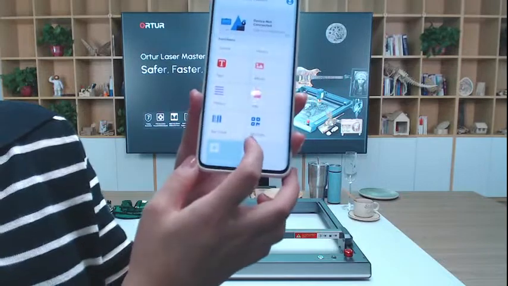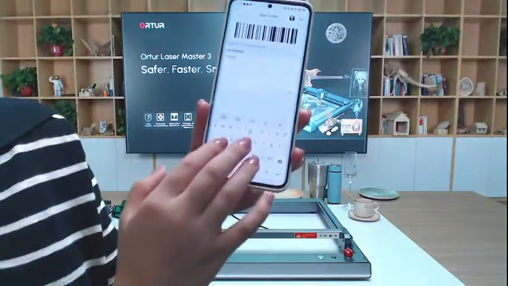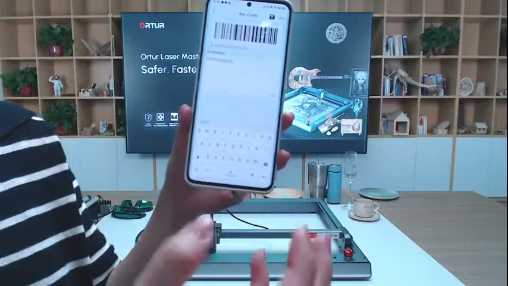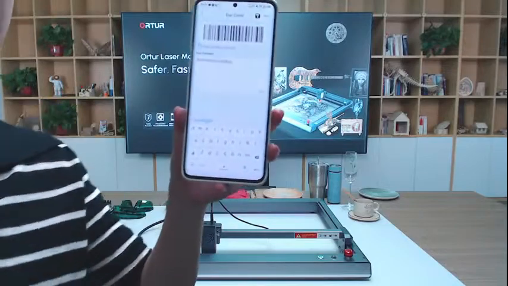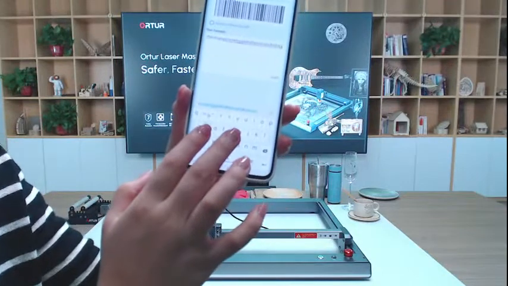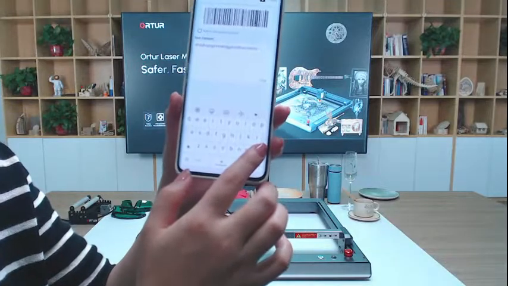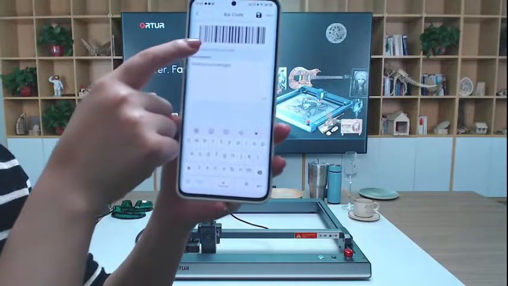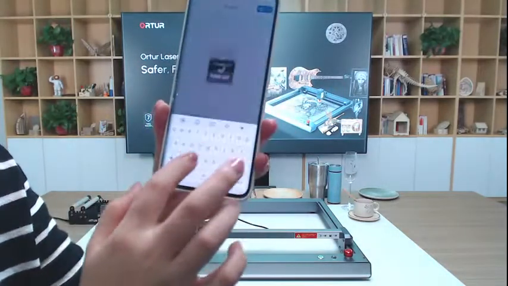And these two are two different codes. One is the barcode, another one is the QR code. For barcode, maybe you will have an idea for this one. All the products or goods you buy from the supermarket or anywhere have a barcode, right? And this one, if you are in business, of course you can engrave some things. You can see when I type something, the barcode will change by what I type in. And also you can select this one, add text below barcode. Okay, here is the text below the barcode. And then the next step is to preview this one.